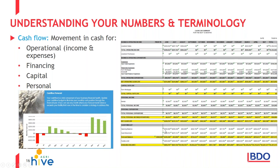And what does that do to your closing bank account over the 12 months? You're starting with a negative 500 grand there, and the movement throughout the year then gets to a positive number. This is all an example, that'd be lovely. But it shows what a normal cycle would look like for the next 12 months. The idea is that you keep this going as a rolling 12 months, updating it every month. We know situations change, we know it rains or it doesn't rain. You might have a trade opportunity that you can throw in there, so you can see what it's going to look like as a snapshot of the business.